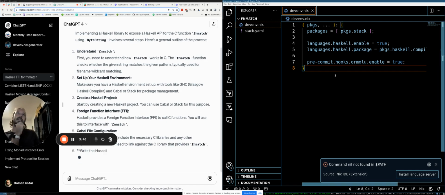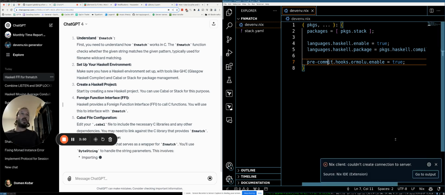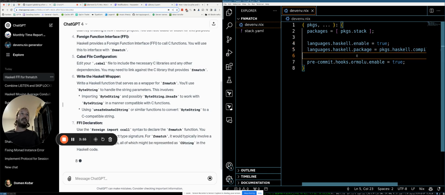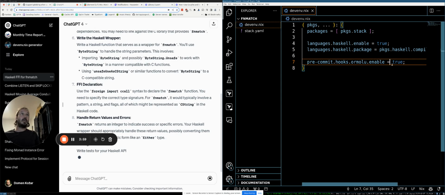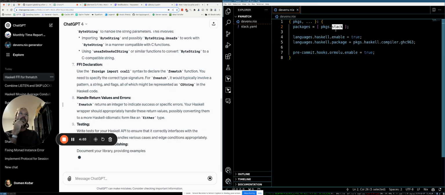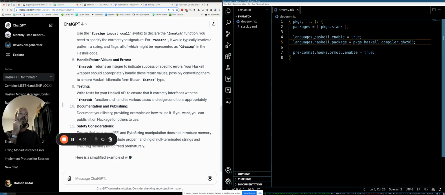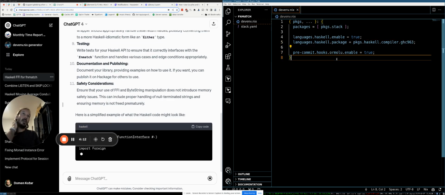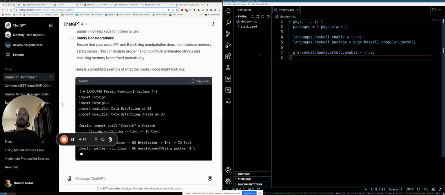Meanwhile, on the right side, nowadays I always start projects with devenv. It provides the environment. Here it gives me Stack and also Cabal. By default I enable Haskell and tell it which compiler to use, and we're going to use the Ormolu pre-commit hook, which will format the Haskell code.